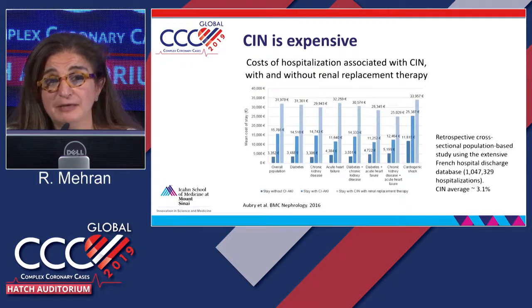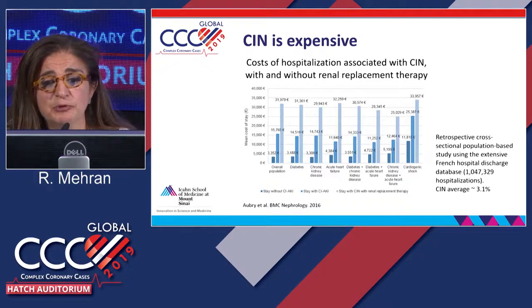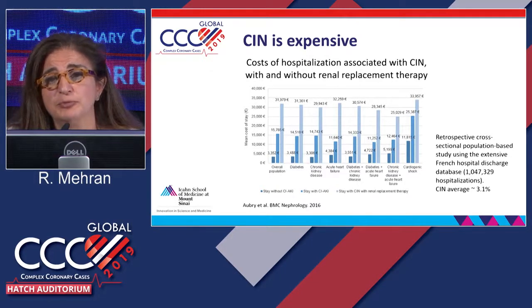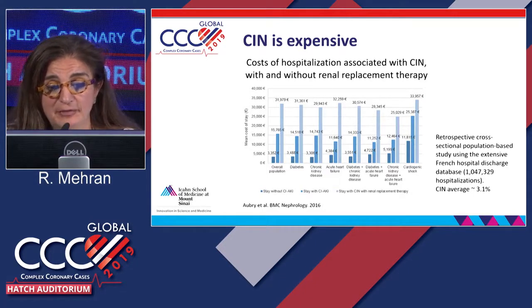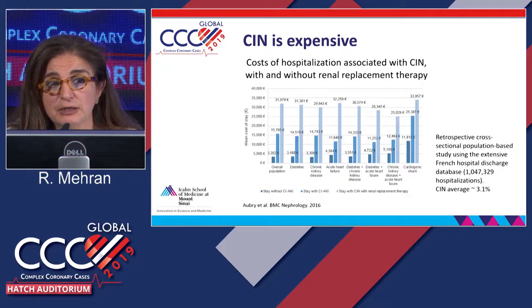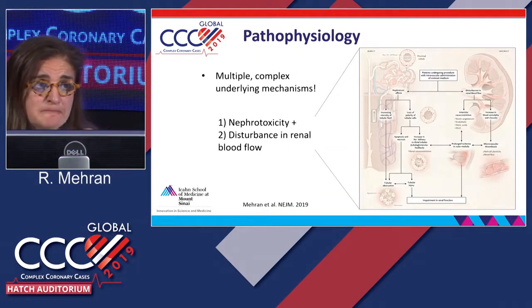I talked about the expense. It's really worse, not just about the hospital cost, the length of stay, the ward stay, ICU stay, but much more important is when there is renal replacement therapy or need for hemodialysis. And I think this is extremely important to think about, because this could really impinge on the healthcare costs of the patients.